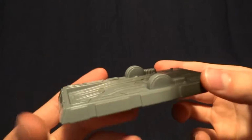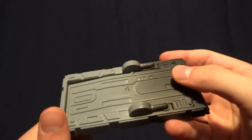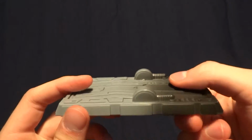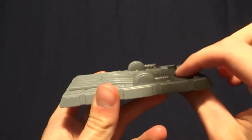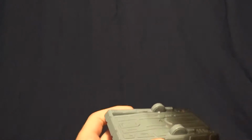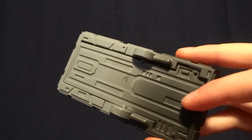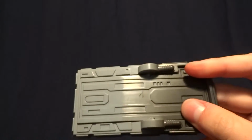His final accessory here is one that I don't really understand. It's a platform. It doesn't have any peg holes or anything on it for his feet, and it's hinged. As you can see here, it's kind of bent right there. That's not damage that has occurred over the years that I've had it. I think it's supposed to be some type of catapult, so maybe you put the C-3PO parts there and you're supposed to launch them. I'm not really sure what this accessory is supposed to do, but it does have a lot of nice detail on it. It's got some paint work, kind of fades from silver to black here. It's hollow on the bottom, but I guess a nice enough accessory.